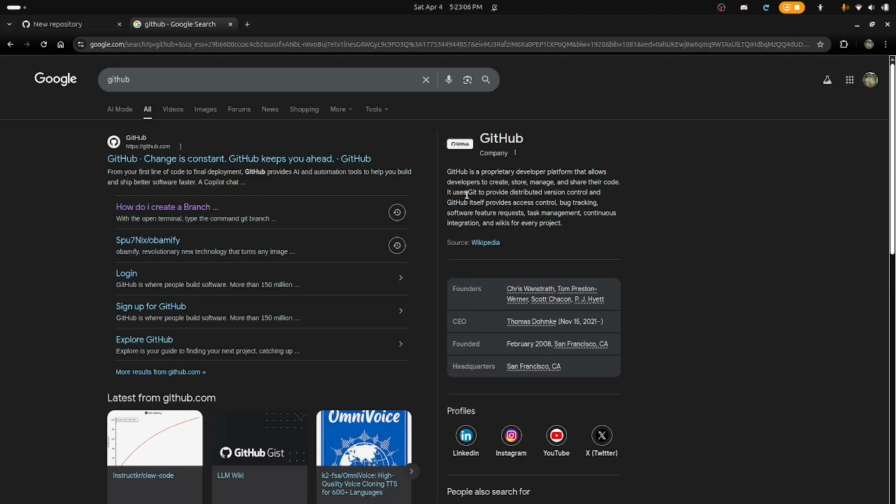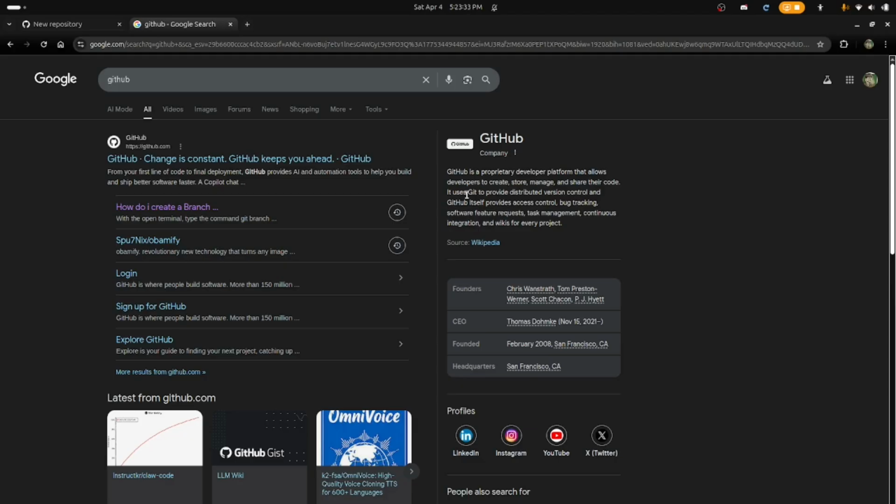A real simple way to think about this is Git is the engine that tracks your project history, and GitHub is the place where you can back it up online and collaborate with other people. This is important for computer science students because most programming classes, internships, and jobs do expect at least basic familiarity with Git and GitHub.